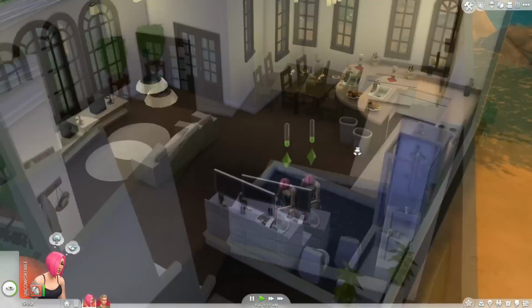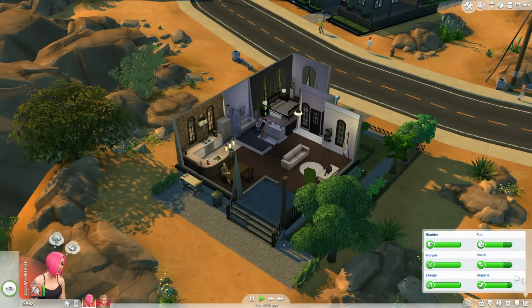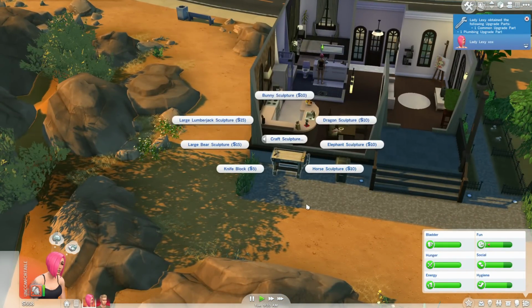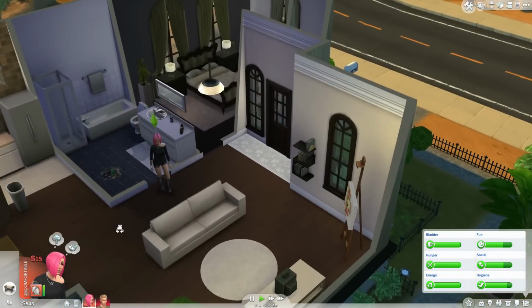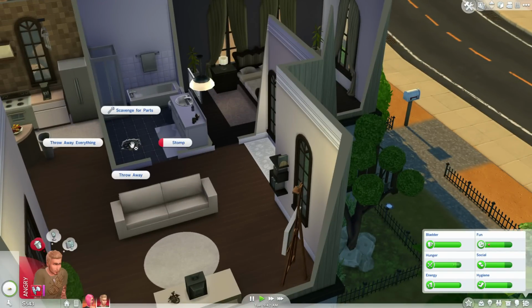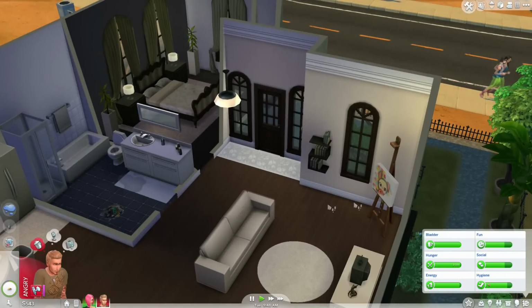Okay, so that Dom was the one making that painting. Okay, fine. So, what about her needs? They're pretty full. So, how about you craft a sculpture? Ooh, a large bear. Craft a large bear. Oh, no. Okay, fine. Actually, no. Let's make Dom pick it up. Get him distracted away from his scavenge for parts. And then after that, throw it away. And mop up. And then finish your painting.